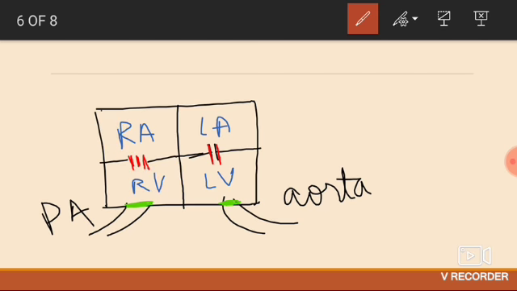So because of this, what happens? There is sudden opening of this valve, the cuspid valve. This cuspid valve opens up and the blood flows from the right atria to the right ventricle, or you can say left atria to the left ventricle. See, always right and left, the valves open and close at the same time. Okay, the right one and the left one.